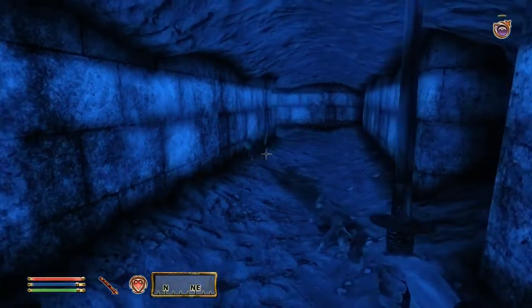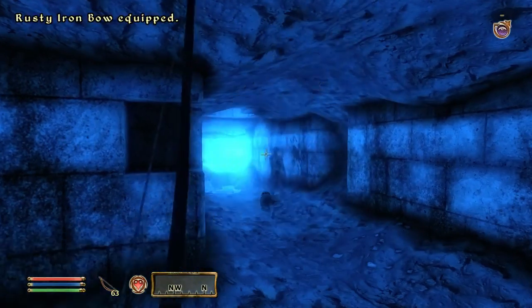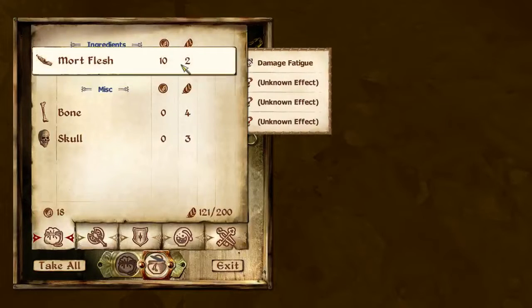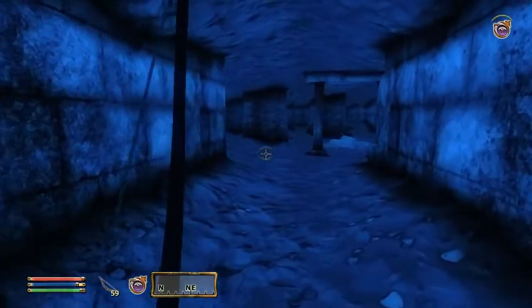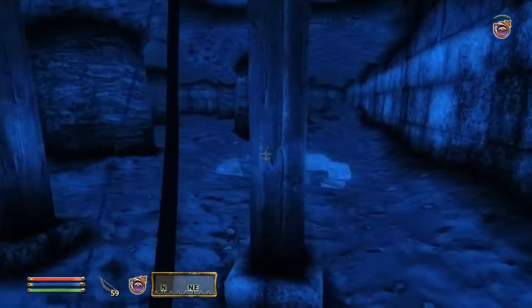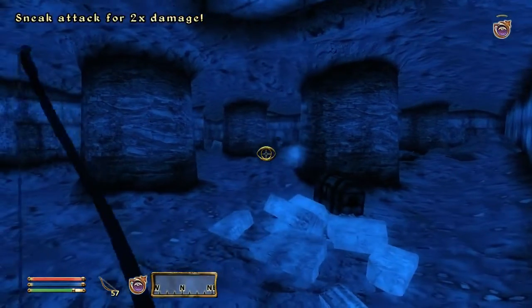Okay, I'm not gonna fight these rats, or at least that one rat, because I know there's a zombie around the corner here. Which I'm actually gonna use my bow on, basically. I forgot how many hits this guy took. I'll take the mort flesh because it's a useful crafting ingredient. I'll also be sneaky so I can get a sneak bonus. I kind of hope I don't go ranger in this, because it's a lot harder to be an effective ranger in this than it is in Skyrim.